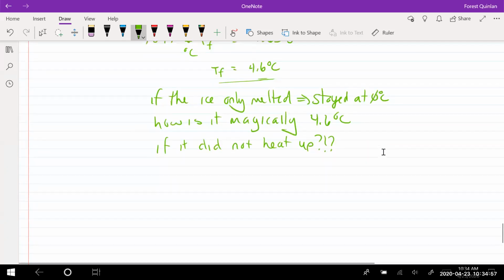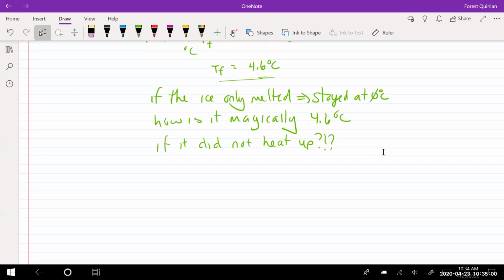Yes? So I do have a question. Now, when we did everything correctly, we ended up getting pretty close to 0 degrees. I have to imagine it wouldn't take that much ice such that, for the final temperature, not all the ice melted. Yes, there are circumstances where, yeah, and I've done this in the past for a homework problem where I've said, you dump this much ice into something and what happens? And, oh, sure enough, it looks like you actually froze the water you were putting in there.